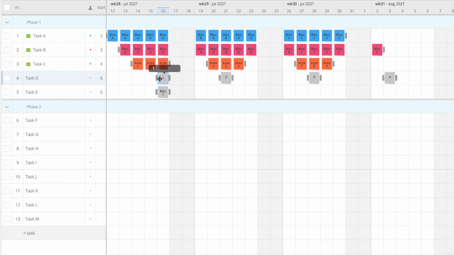You can also see that the post-it is gray. If the task or the post-it is still gray, that means that there's nobody attached to the task yet. So if you have a schedule which is nearly done and nearly ready to be shared with others, please check if the tasks are all colored. If not, then there are probably some tasks that have no one connected to them yet.